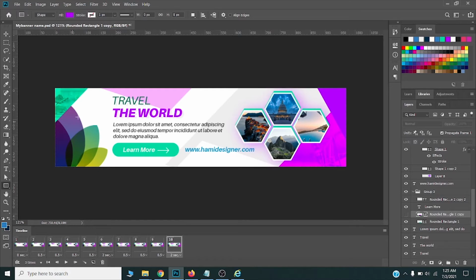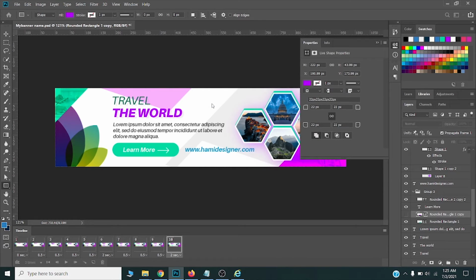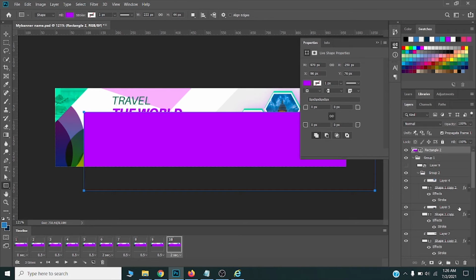So I will create a shape layer. Width will be 970 by 250. Move it to the top of all layers by Control Shift and the bracket key.